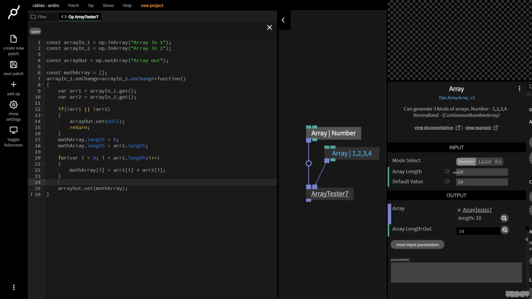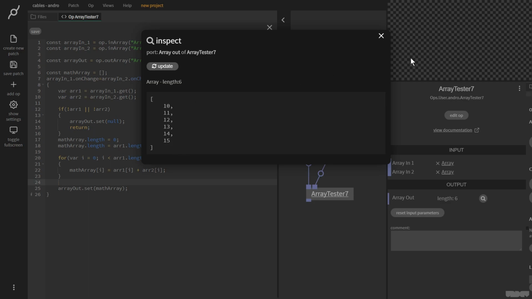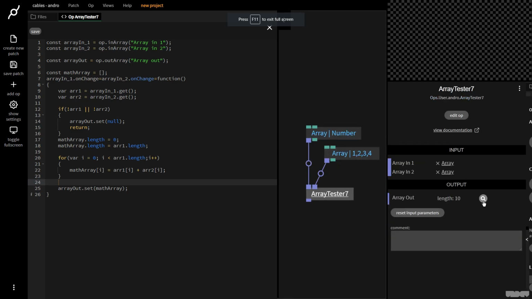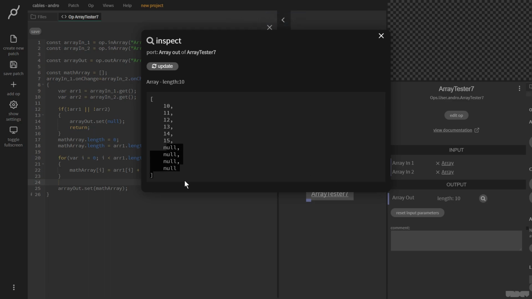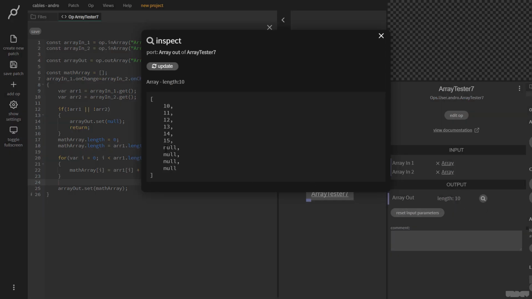If I get this array and it's got a length of 10 and I put this in 6, what's going to happen? And I click here. We get 10 to 15. Okay, not too bad. But if I put this in 10, and I put this one in 6, and I click here, what's going to happen? We have null. So basically, when this one was shorter, it was okay because math array is following, it has the same length as array 1 and not array 2. But when array 2 was shorter, we've got null. So we've actually not got 10 values in our array because null is not truly a value for the math operations that we want to do.